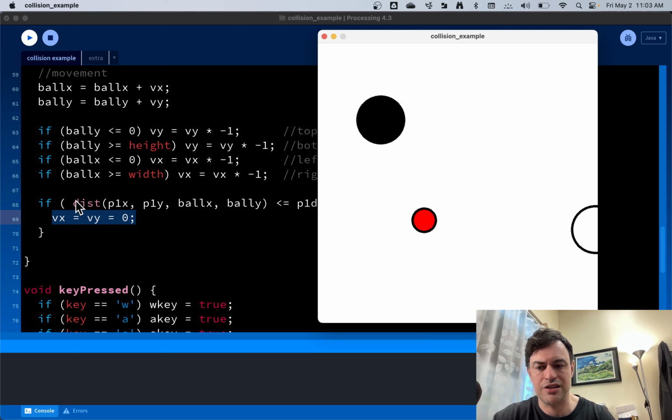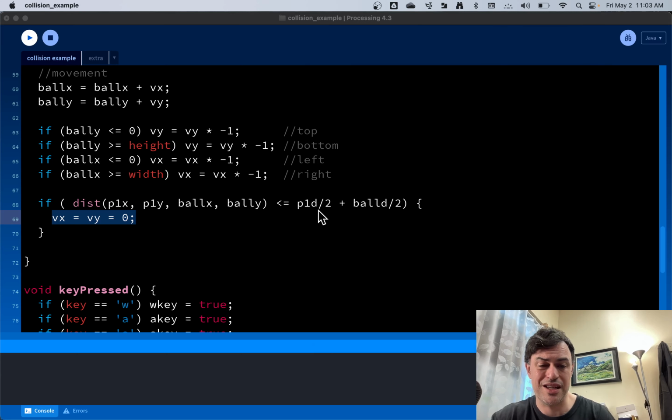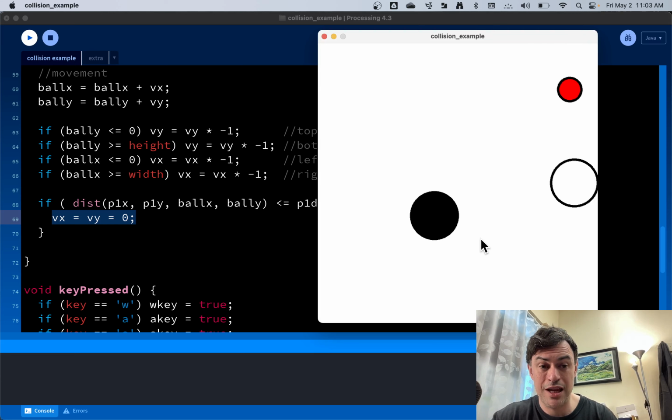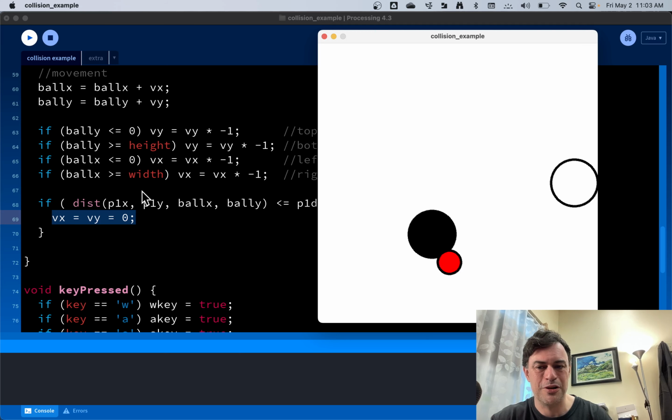It's not going to start again because there's no code to do that, but it seems like it works pretty nicely. Now, if this was a dodgeball game or something, maybe this would be all you need to do. Maybe instead of stopping the ball, your player would lose 1 life, that kind of thing. But if you wanted to do something more sophisticated with the ball, like let's bounce it, let's project it away from us, that'll take a little bit more code.